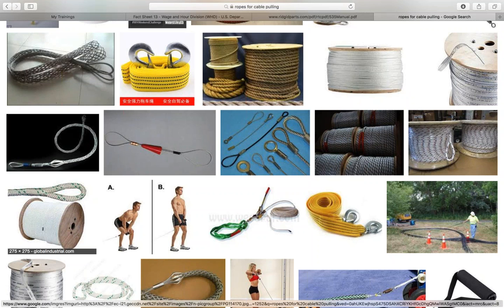In addition to that also, when designing the pull, we want to keep the rope confined in the conduit wherever possible. So it's better and obviously safer to keep it in a conduit, and hopefully make sure that we have no sharp edges or tight corners where it may possibly damage that rope when we're doing the pull. And then, of course, we don't want to damage our wiring either.